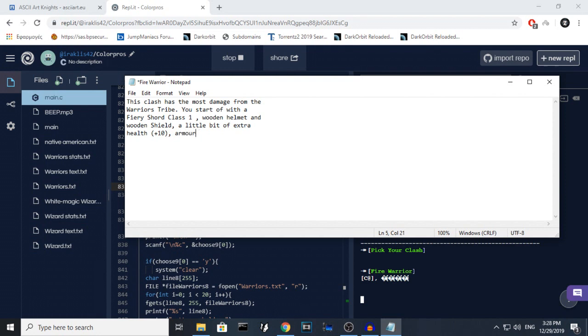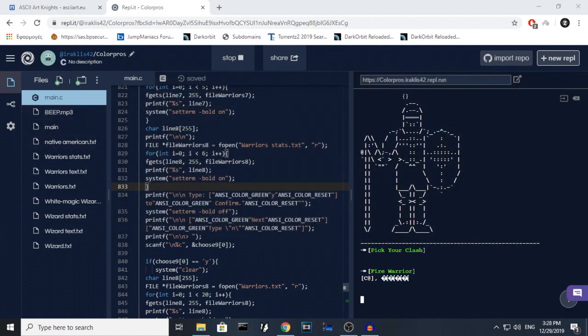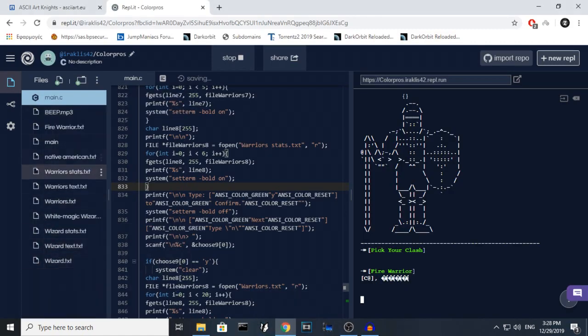Armor plus 10. Damage plus 5. Yeah, that's right. Okay. That's good. Okay, so fire warrior, we'll place it right here.